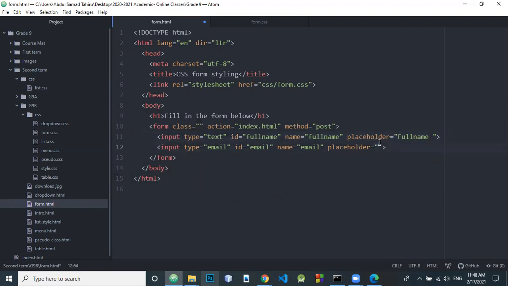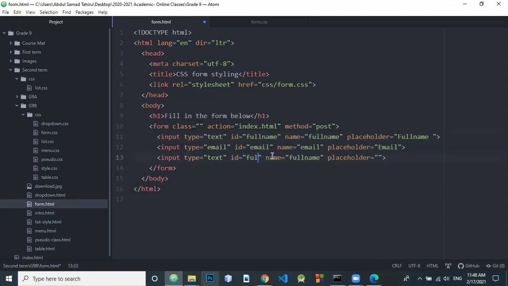Then here I will say email. I'll paste again, and this time around I'll give maybe contact text.